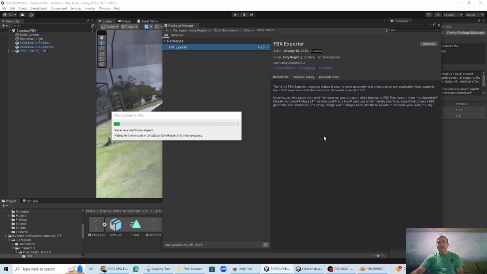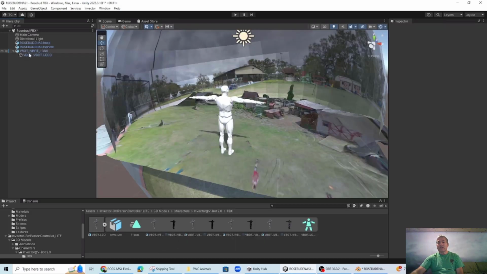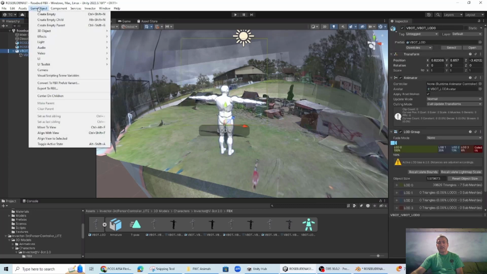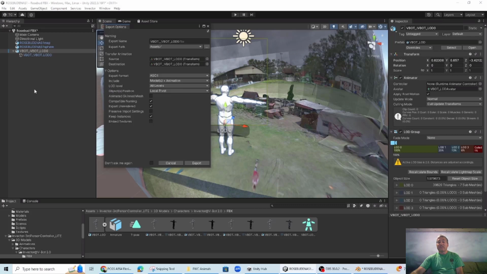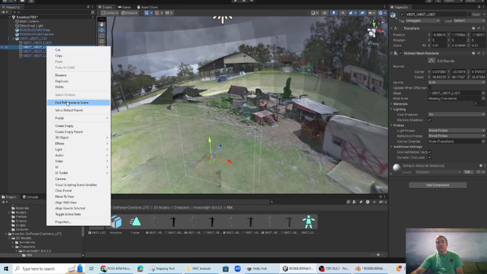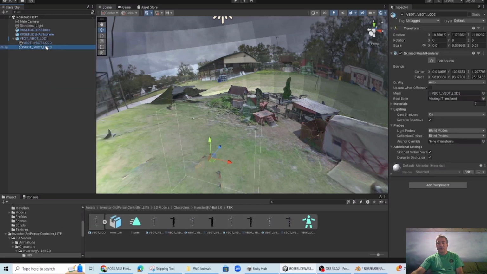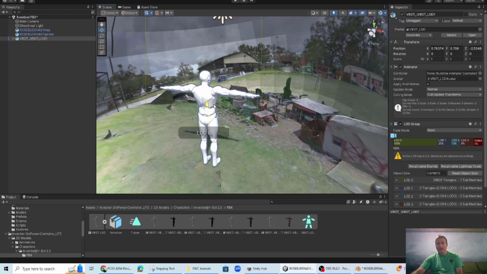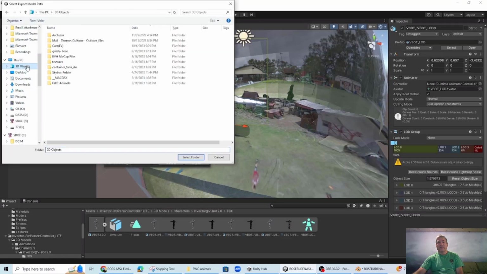Once installed, which only takes a minute, when I select the object and go to Game Object, you can see the option Export to FBX now appears. Now you have to delete the armature and all the other meshes but one. I use the LOD 0. Make sure you've selected the prefab that contains the mesh. You should see a blue-gray line around the mesh, not a green line or capsule or bounding box or an orange line. Pick a destination.